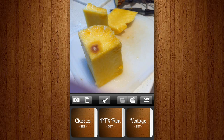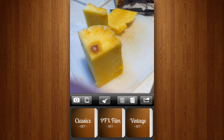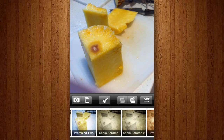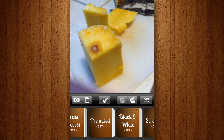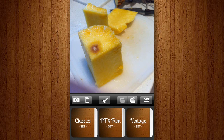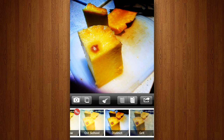Now the cool thing about this app is that there's over a hundred different effects. You can see right here they're organized by grunge, space, classics, vintage, and so forth. These effects can all be combined with other effects in limitless combinations — you can add unlimited effects to a photo. If you're an effects fanatic or you like to create cool photos, you'll definitely appreciate the functionality of this app.